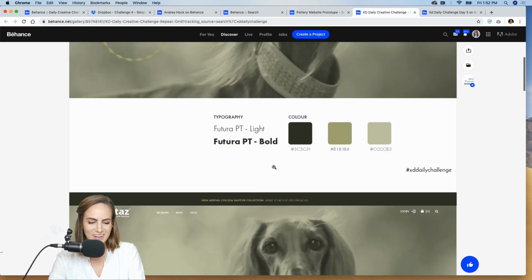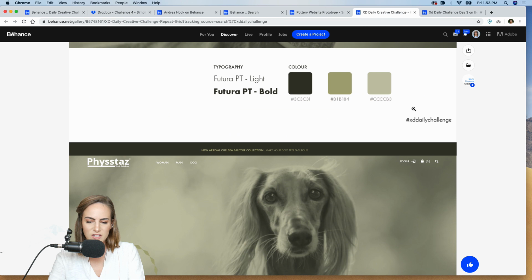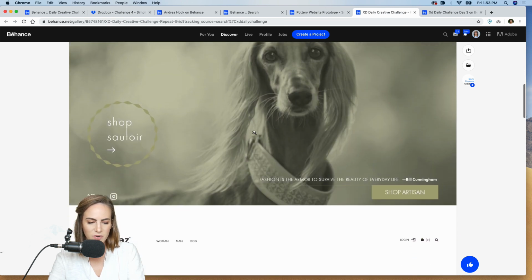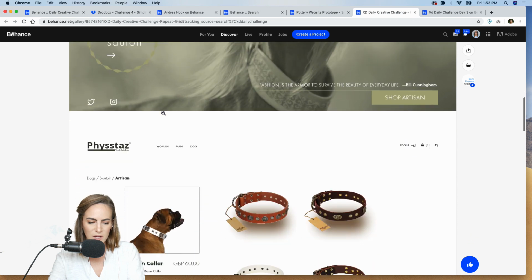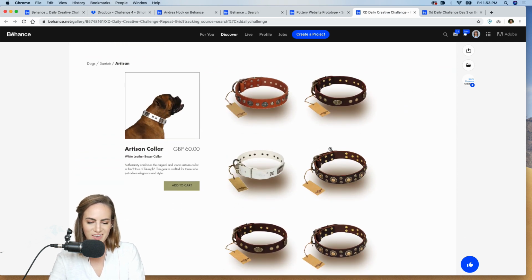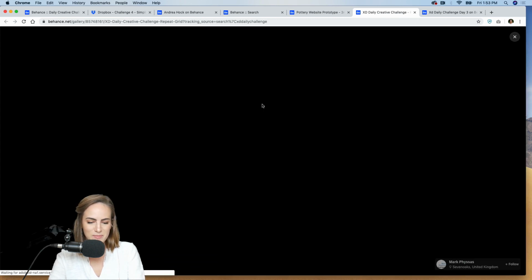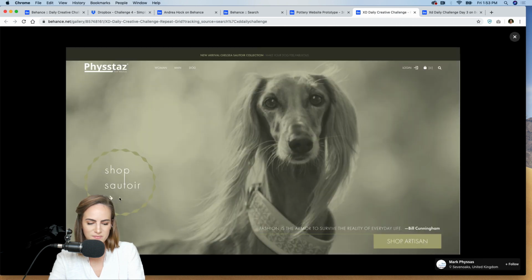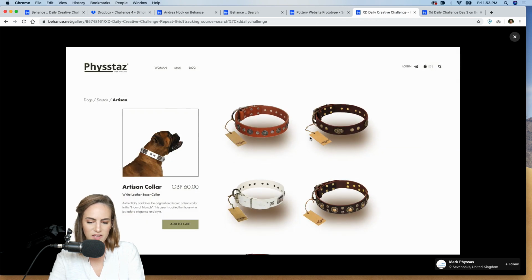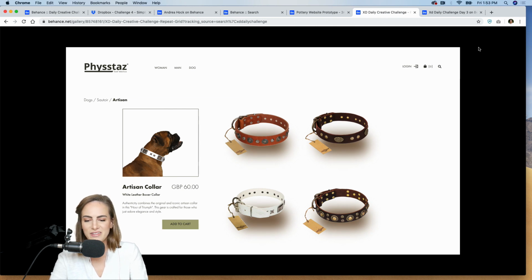Got another one. This one was cute. Dog collars. This is by Mark. So let's see what Mark's got. He's showing our colors. Nice olive green tones. Very nice. I would give this a little more space up here. The logo's a little close to the top, but it looks great other than that. Very cute. I love these. Nice grid. Okay, let's see the prototype. Shop. Okay. We can scroll. Love that. Looks so good. I would totally buy one of these. Nice job.